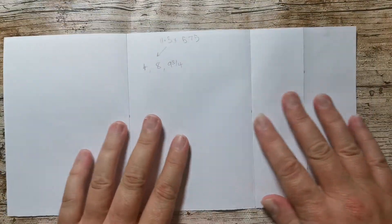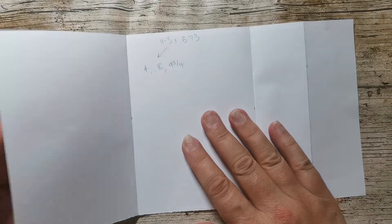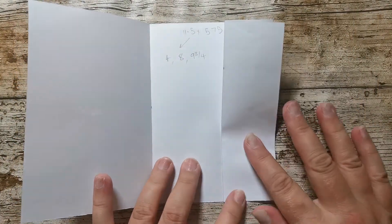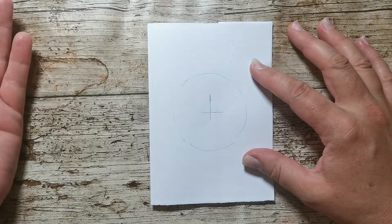So this is my kind of card base and I've got my measurements on there, and it's going to come over like that. It's going to have a bit of a window, and then this side is going to fold in like that and it's going to have something on there that will fit through the window. That's kind of what I'm going with.